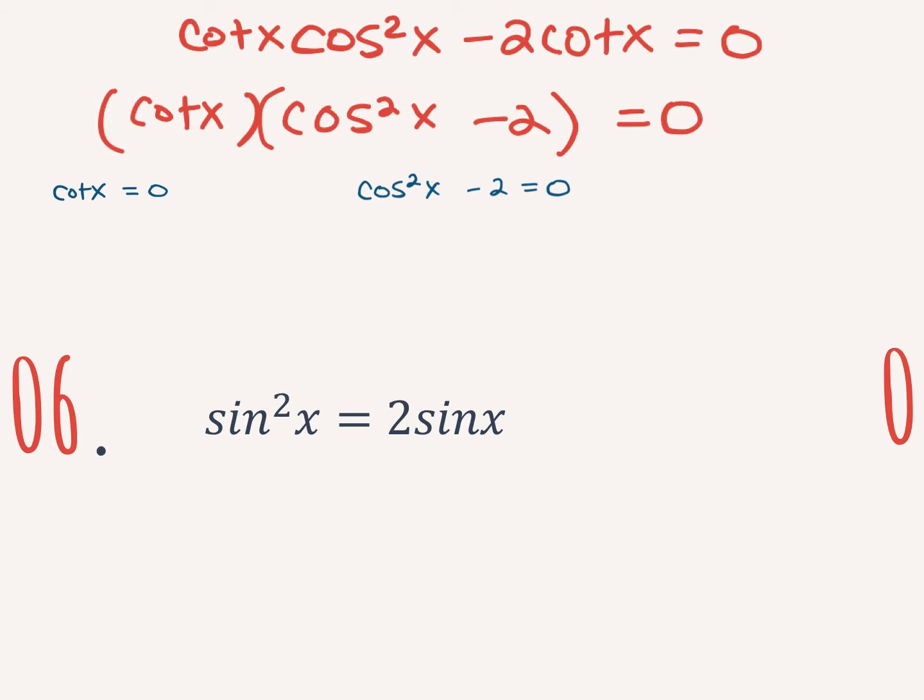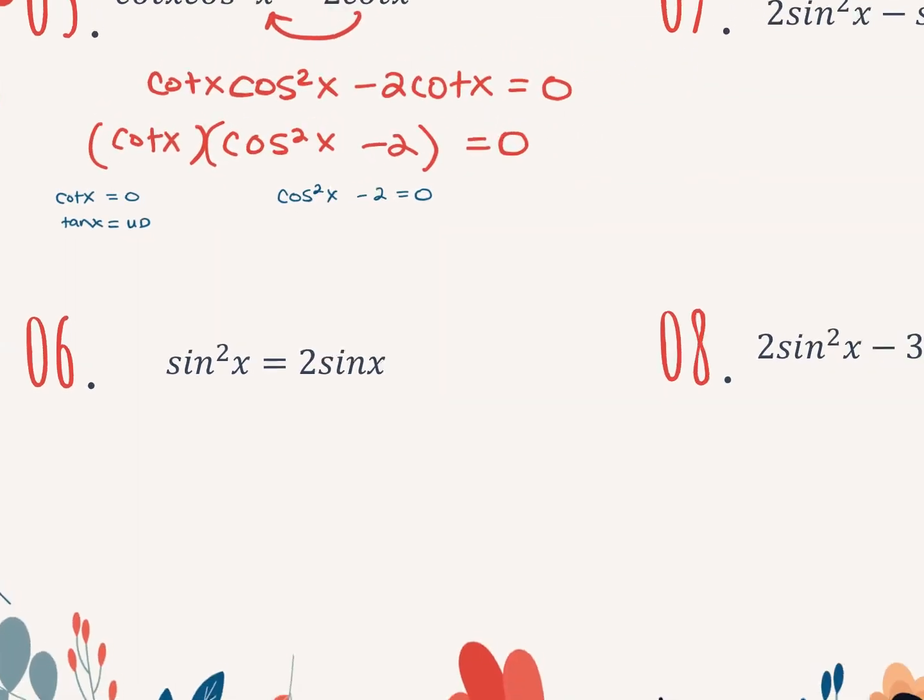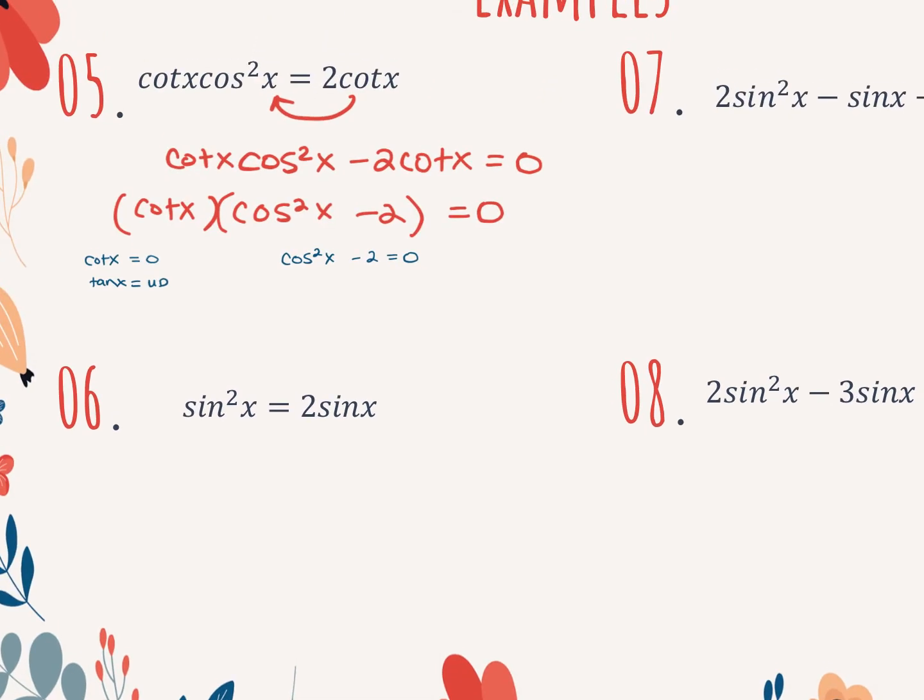So we've got our first reciprocal function, which is cotangent. We don't know the cotangents on our unit circle. You can add them on, and you can use them. Or I can flip this and make a tangent. So if I flip cotangent into tangent, what's the reciprocal of 0? Undefined. So do you remember where on your unit circle tangent is undefined? On the y-axis, which means the angle would be what?